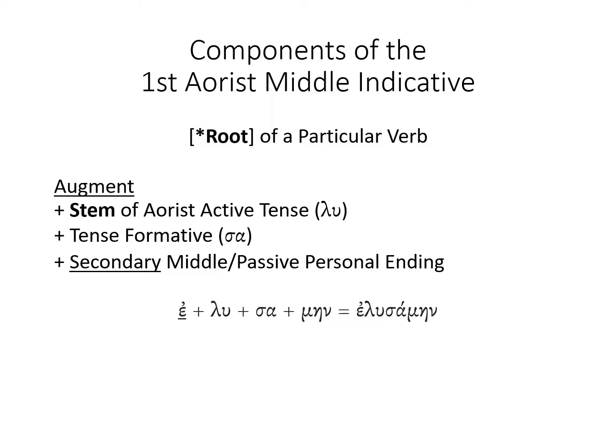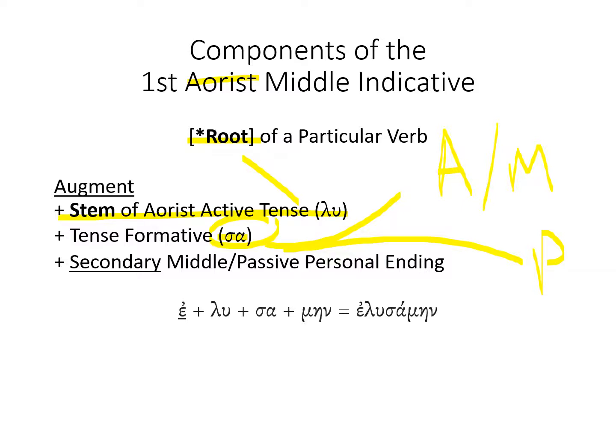Now let's think about the middle for a moment. We've thought about first aorist active and liquid. We have again our root and then a stem, and here with luo it's the same. We have our tense formative as sigma alpha. That sigma alpha tense formative works for the active and the middle for aorist. We'll see that there's a different tense formative for the passive with the aorist. That's to come, but for now, this sigma alpha for active and middle with the aorist.